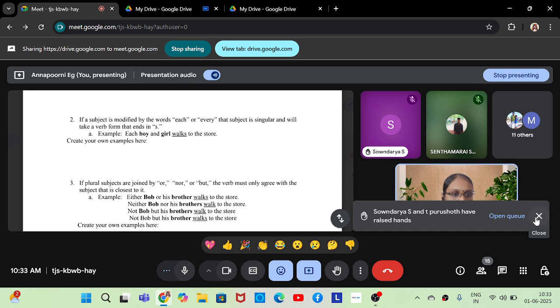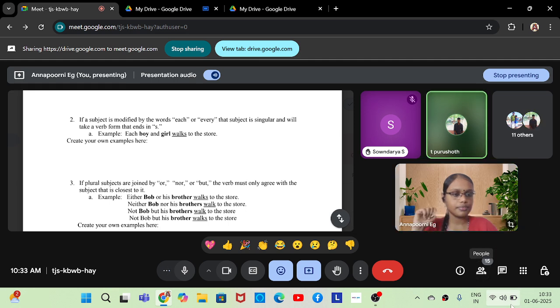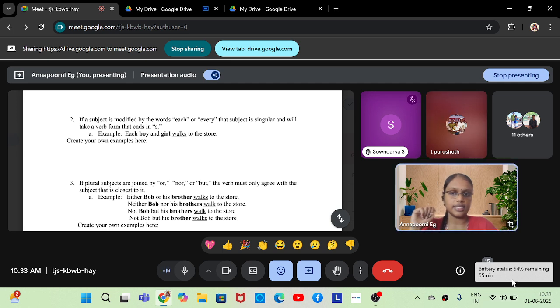Okay, Purushothaman. Each of the student must go to the school. Each of the students. Whenever you are using each of the, we have to add s to the subject. So each of the students must go to the school. Either you can say each student goes to the school or each of the students goes to the school. Both are correct.